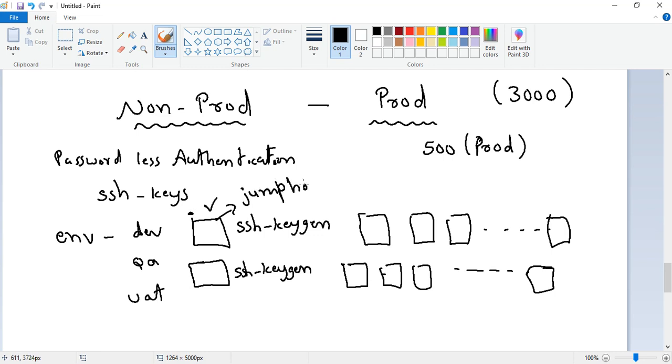In real time we call it a jump host, or you can call it a bastion server. This is what we log in to. Simply, you can log in to the jump host with your credentials.